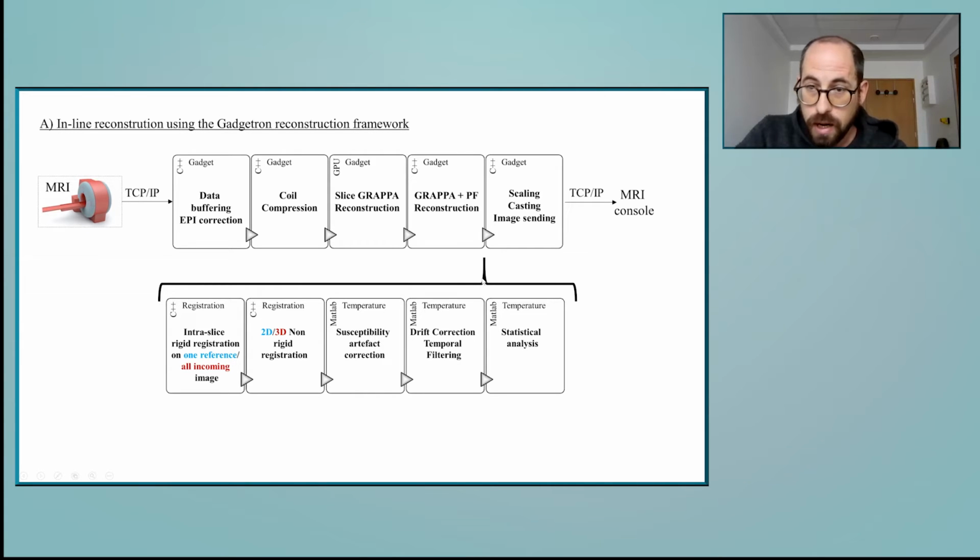But you can also add at this location any other processing that will apply on the images, like motion correction or statistical analysis of the result. And you can send back the image of the statistical analysis to the MRI, for instance.